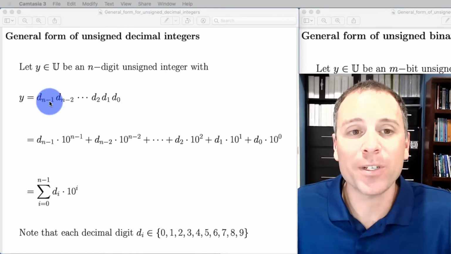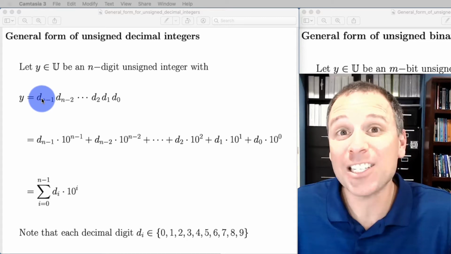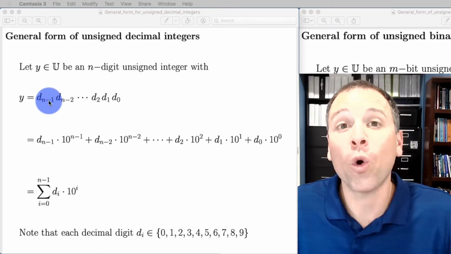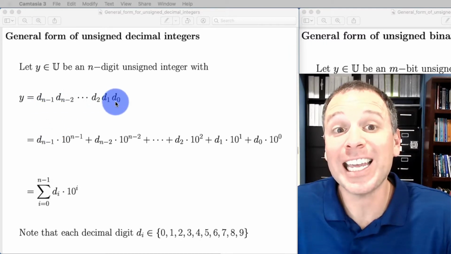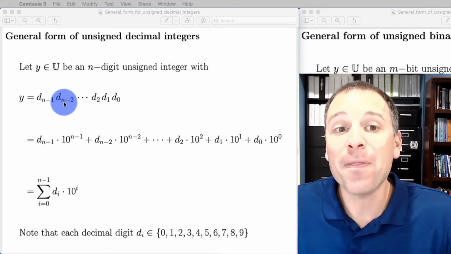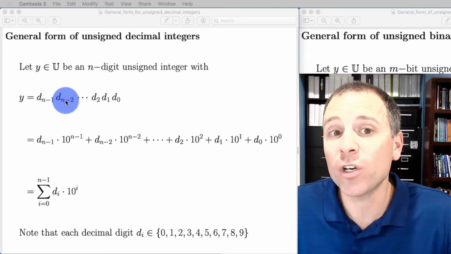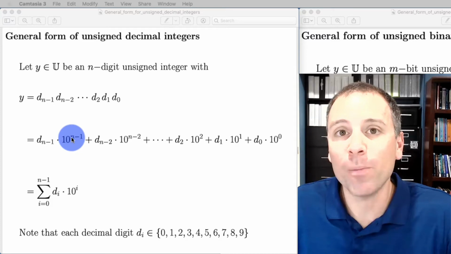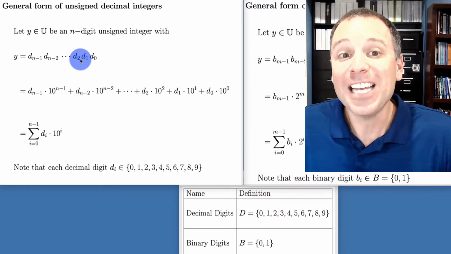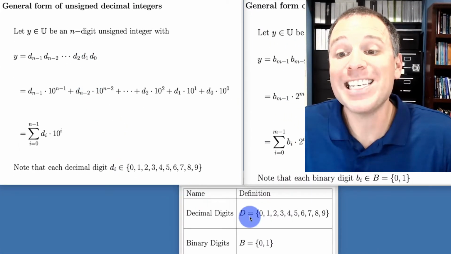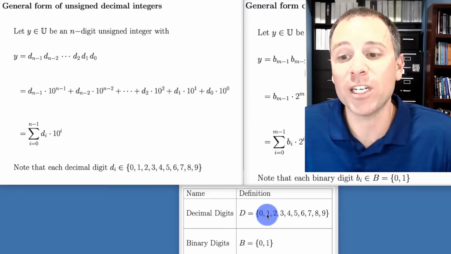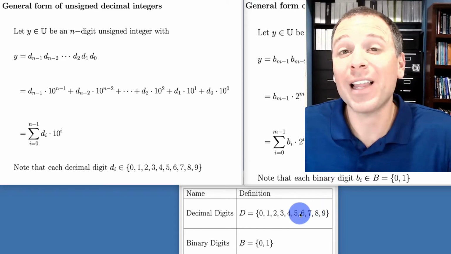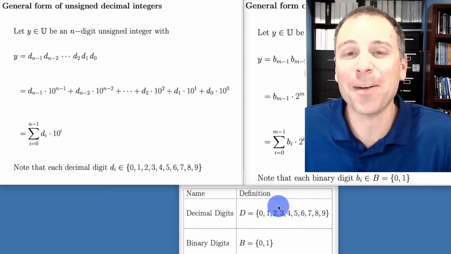In the decimal representation, we have these individual decimal digits, d sub k. Each of those corresponded to a position in this representation, and the position number captured in the subscript was identical to the power of base 10. Decimal means base 10. Each of those digits could be part of the decimal digit numbering system, which was 0, 1, 2, all the way to 9. 9 is 1 less than 10, and we talked about that in a previous video.